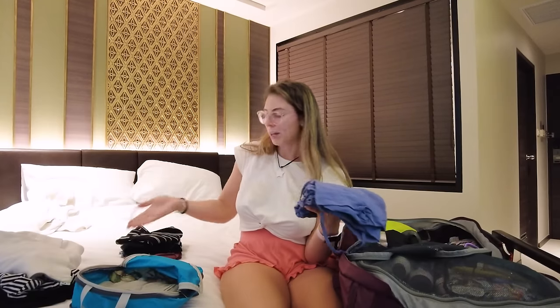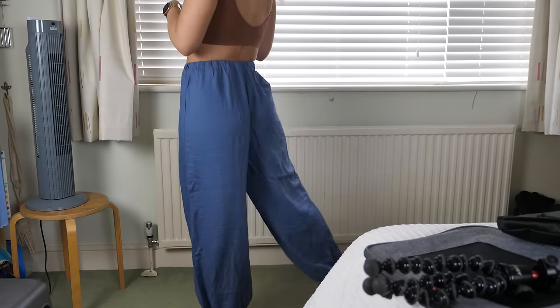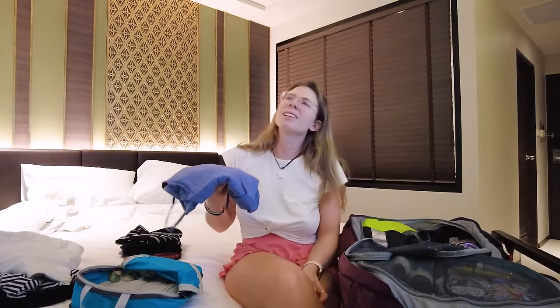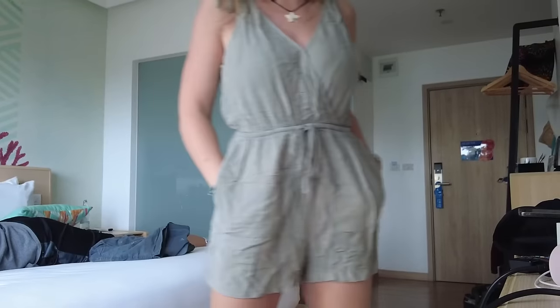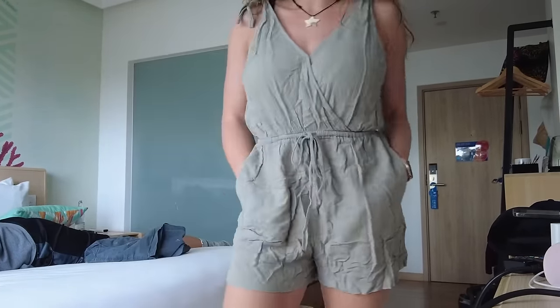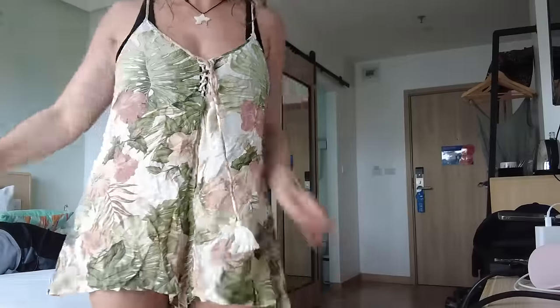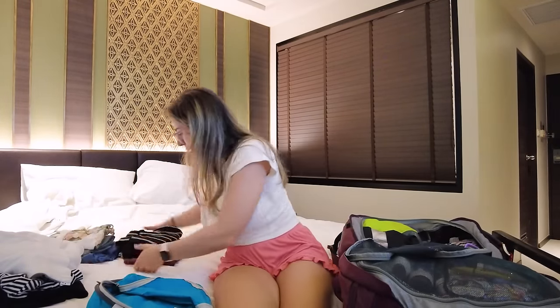As well as my solo trousers, I'm just bringing one other pair of trousers — these blue ones from Shein. They're this balloon shape which reminded me of backpacking Thailand in like 2012, so I thought it would be quite appropriate and funny to bring them. And then I've just brought two playsuits on this trip. The first is a grey-green one that's good to go over any beach wear — very lightweight and casual, perfect for roaming around Thailand. The second one I think is either Ripcurl or O'Neill, bought in Australia — it almost looks like a dress, really light and flowy, great over swimwear and perfect for exploring the islands down south.